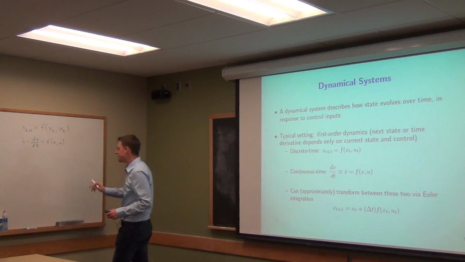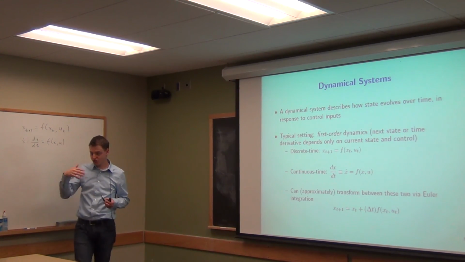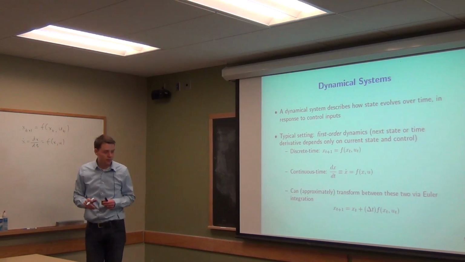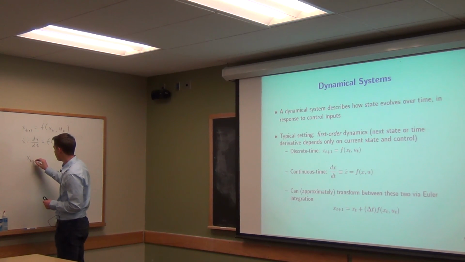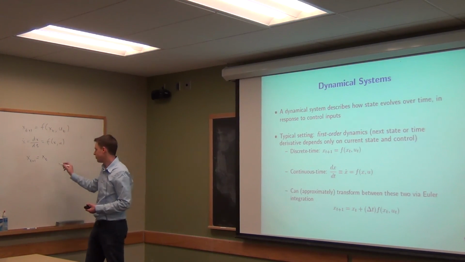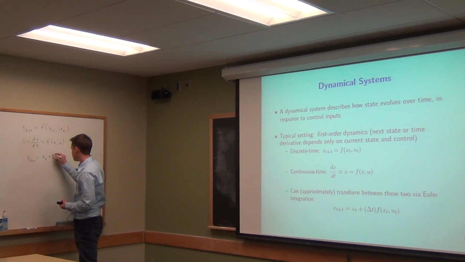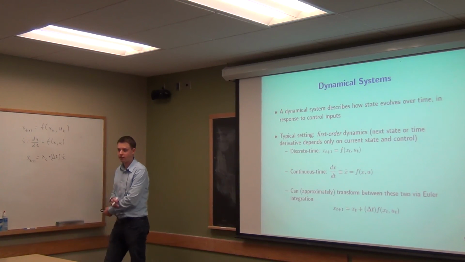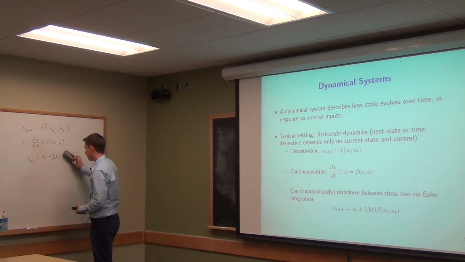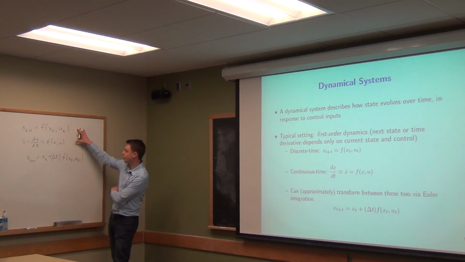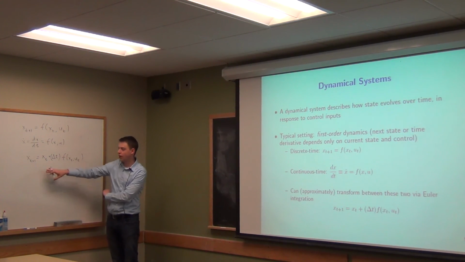Essentially, for any system, you can approximate a discrete set of evolutions of that system by taking x_{t+1} equal to x_t plus a little bit of its derivative, so plus some delta t, where delta t now corresponds to the actual time increment between these two different slices, times the derivative of x. And here that would just be this function, f(x_t, u_t).